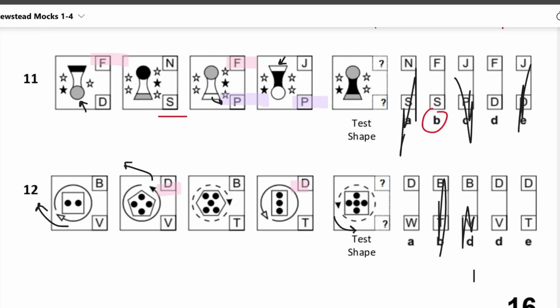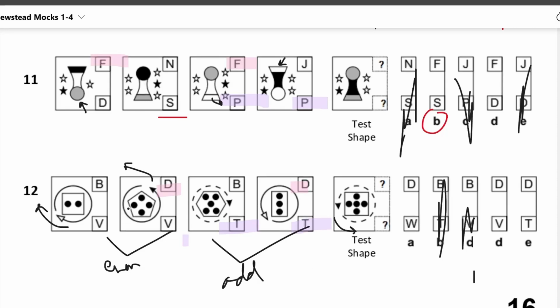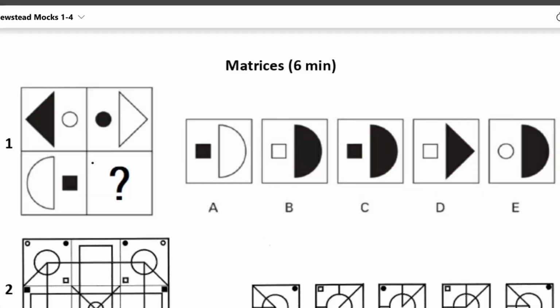Now, what's the same in the bottom? We have D, T, and T. We also see that we have the same letters over here. So I notice with these V's, we have 2 and 4, which are even numbers. When it's odd, we have odd numbers. So odd, we have T's. Therefore, how many do we have here? We have 5, which means T needs to go on the bottom. We get E.